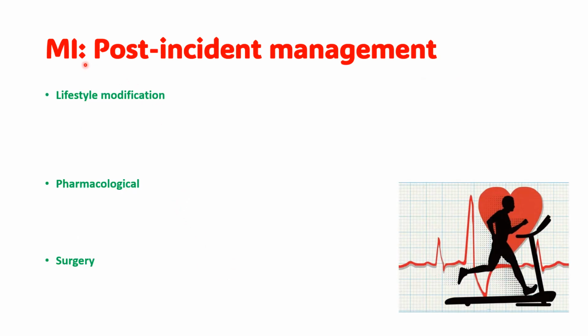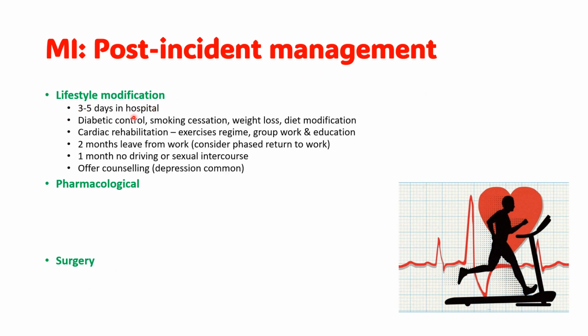So if someone's had an MI, we have to take into account different aspects of the management. So we have lifestyle modification, pharmacological management, and surgery. So let's talk about lifestyle modification first. So, after they spent roughly 3 to 5 days in hospital, we want to advise them about how to control their diabetes, how to improve their glycemic control if they have diabetes, advise smoking cessation, weight loss, and diet modification.